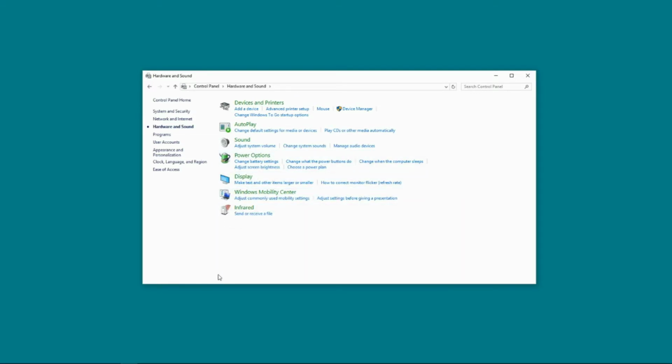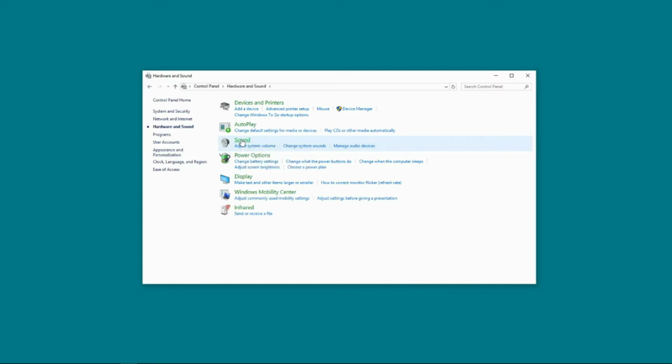If you're seeing extra options down the bottom here, such as Dell Audio, Dolby Home Theater, anything along those lines, you may have advanced sound enhancements and you may need to watch another video in this series to turn these off. But for now, we're going to continue because I don't have any of those things. And even if you do, it is a good practice to come in and try to disable the standard Windows sound enhancements first and see if that fixes the issue.